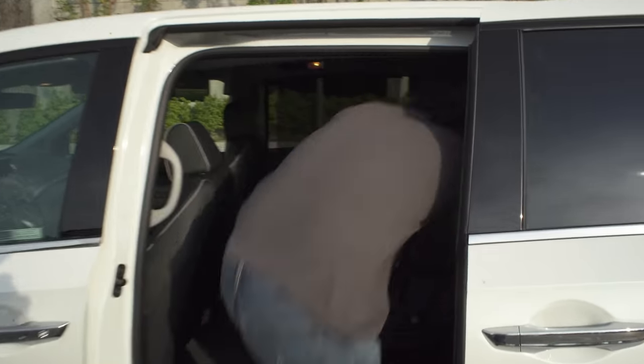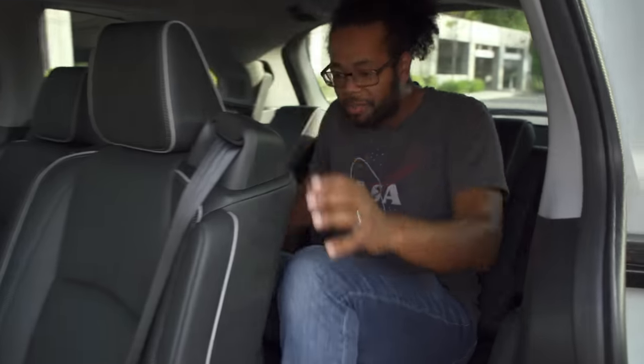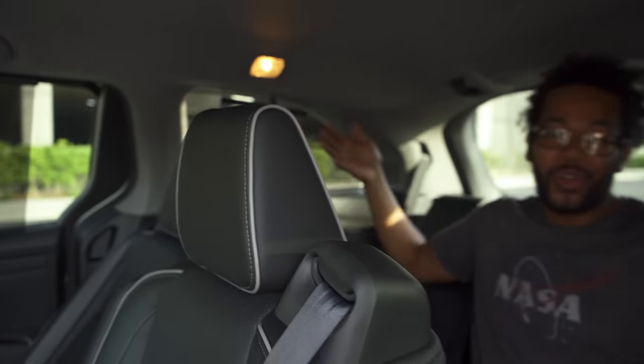So once I hop into the back here, I've got a good amount of room. Now you do have two cup holders for each side. I am gonna have a USB back here, a headphone jack. I even have, if you guys can see this over here, my own sunscreen shade for the third row. How crazy is that? And I obviously have vents back here to keep everyone nice and cold. They're big vents too, so that is very nice.